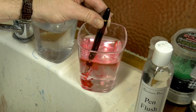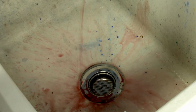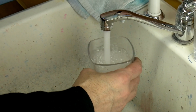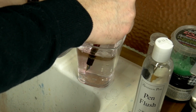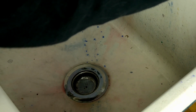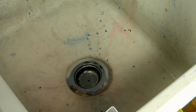But we just have to kind of do this a few times. And these really do clean fairly well because they do take in such a large capacity of ink that it will help flush the inside of the pen out each time. I'm going to change this out again. I like to change out my water fairly frequently. You can see it's kind of getting there. The red's got a little more dye in it than other colors, but this one might take a while.